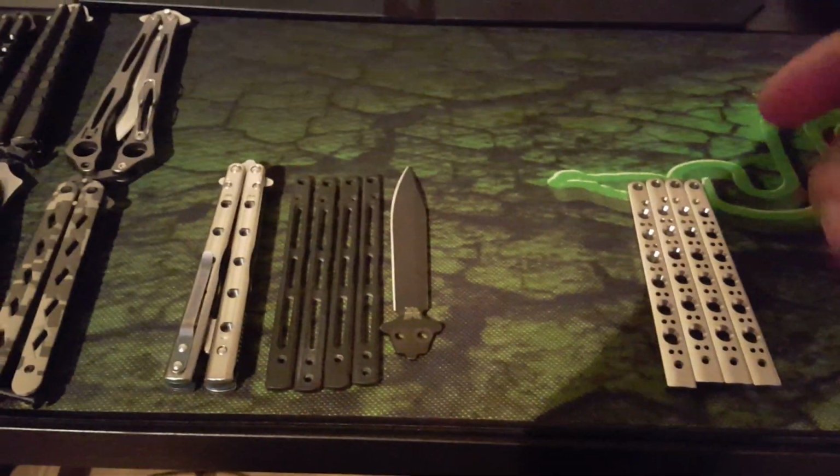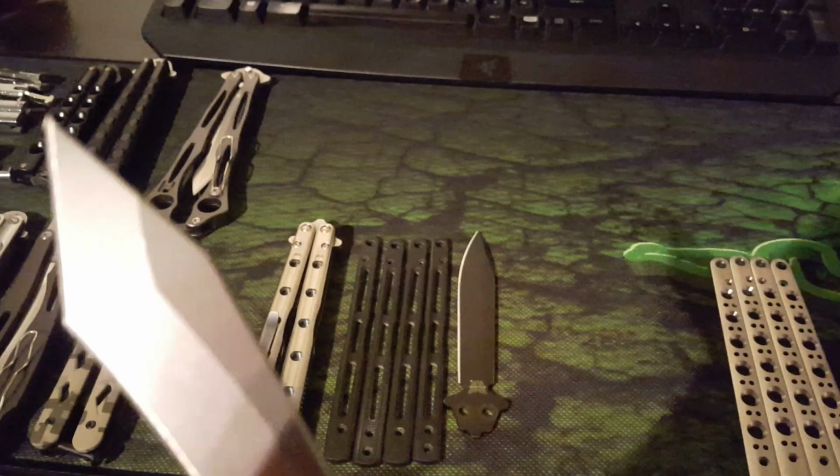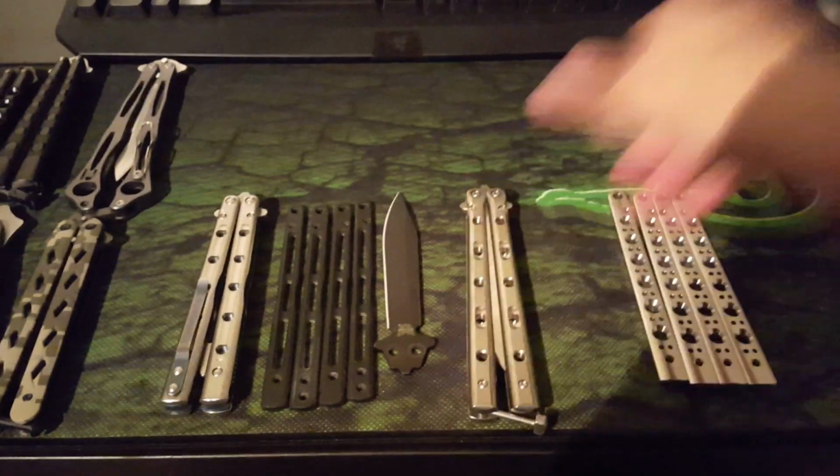I don't want to ruin my nice first production blade because I don't know if you'll be able to see it, but there's like scratches on there. I want to keep the blade nice because it's the first production model.